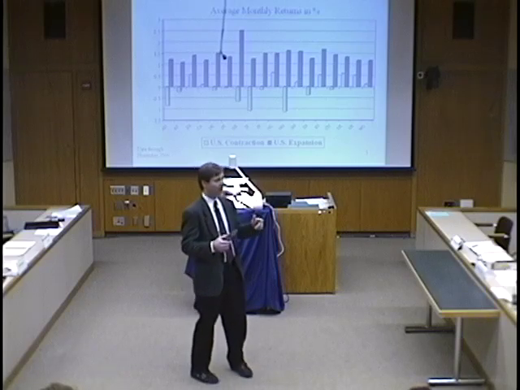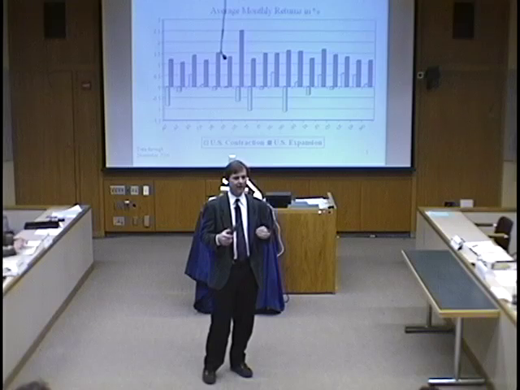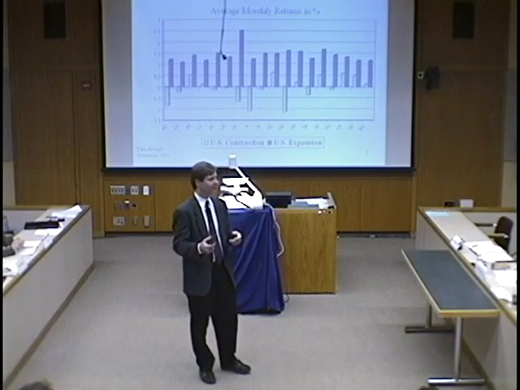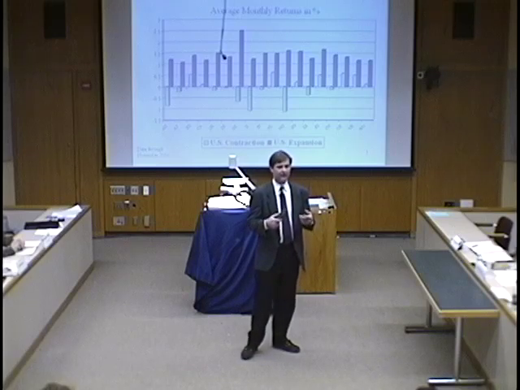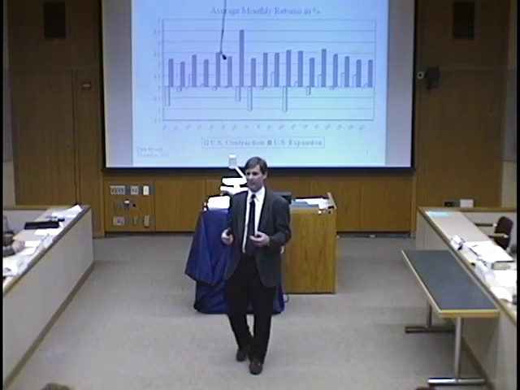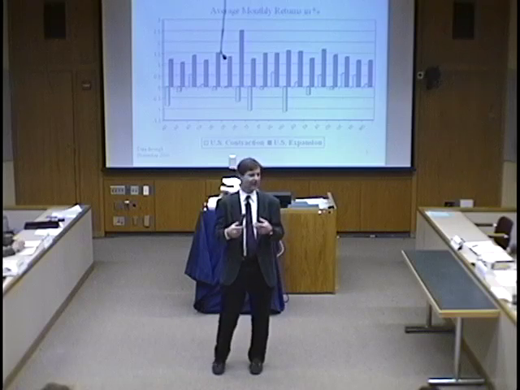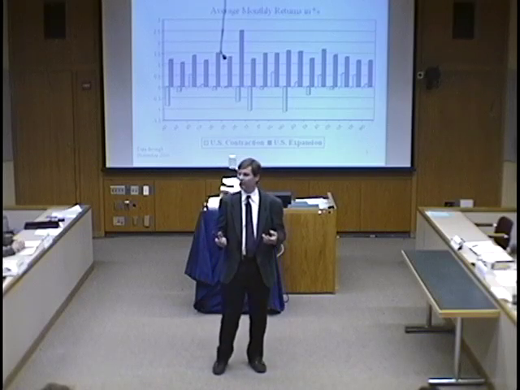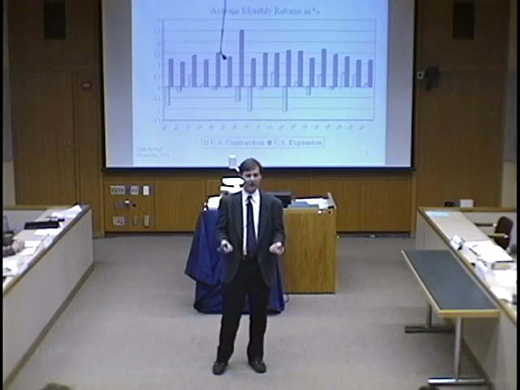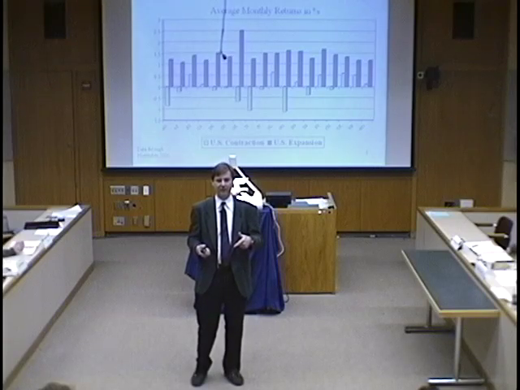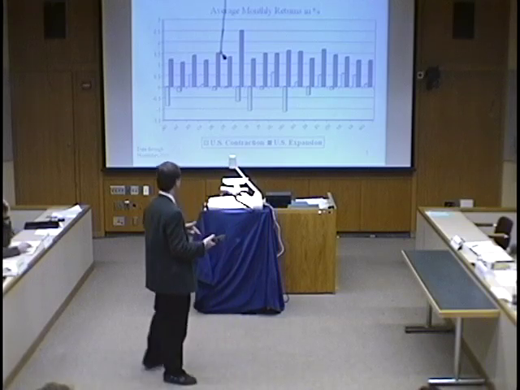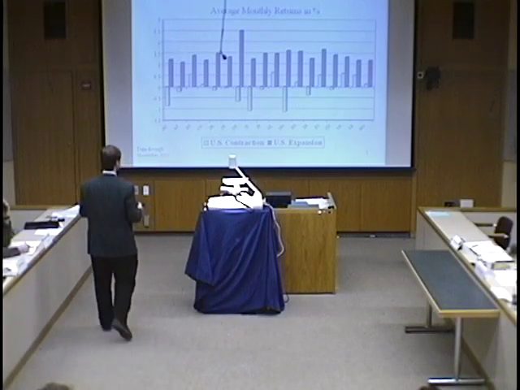In blue are the returns from the expansions. So all the months that are not recessions, I'll call expansion, and then just take average returns. So this is an exercise. You don't need regression to do this exercise. You just need a spreadsheet and the National Bureau of Economic Research dates. And the results, I think, are dramatic.